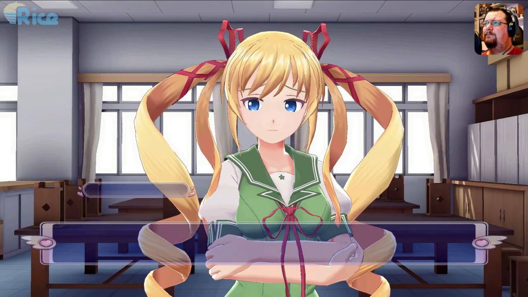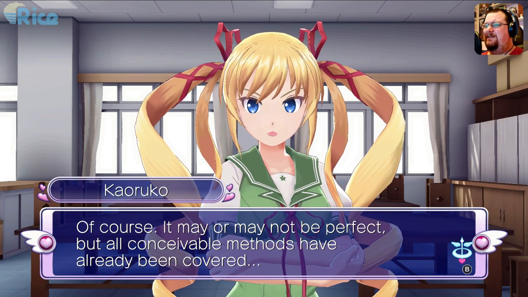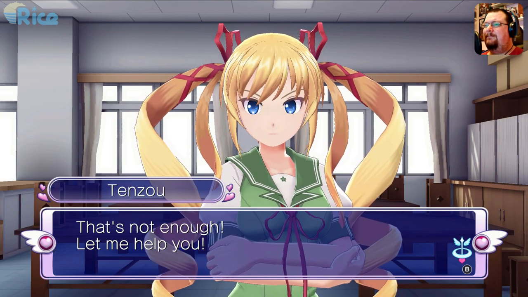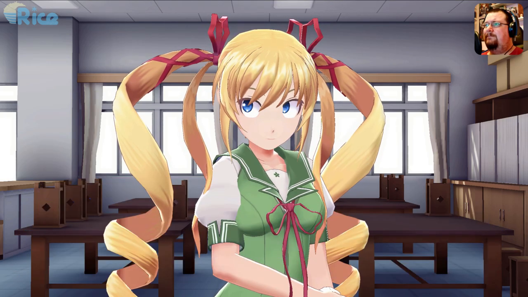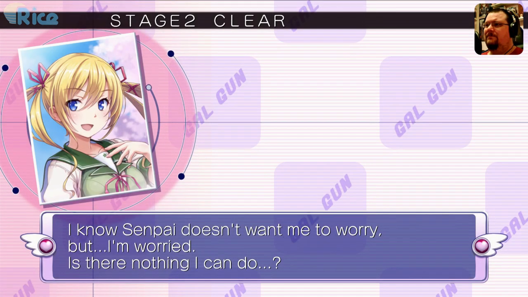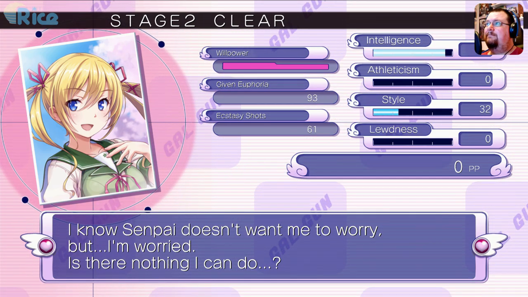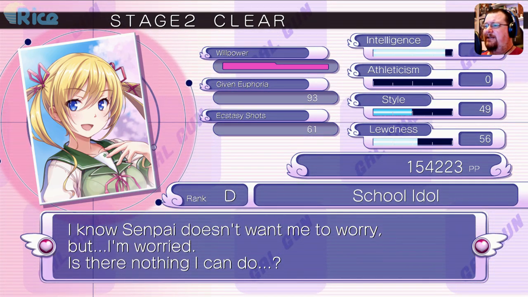Let's think of a plan. Wrong choice. It's about the only wrong choice I've made today. How's your security? Do you have a perfect defense plan? It's not enough. Let me help you. Ah! Compatibility isn't quite there yet. Don't give up. All right.